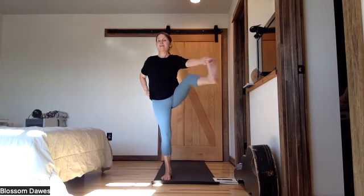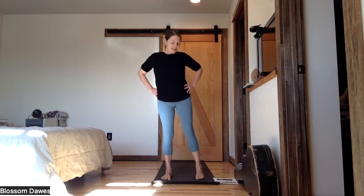Exhale, return to center. Little bow in if you are catching your toe, or just bow towards your knee. Release and lower your leg. Breathe out. Let me know if we need to practice that more regularly.